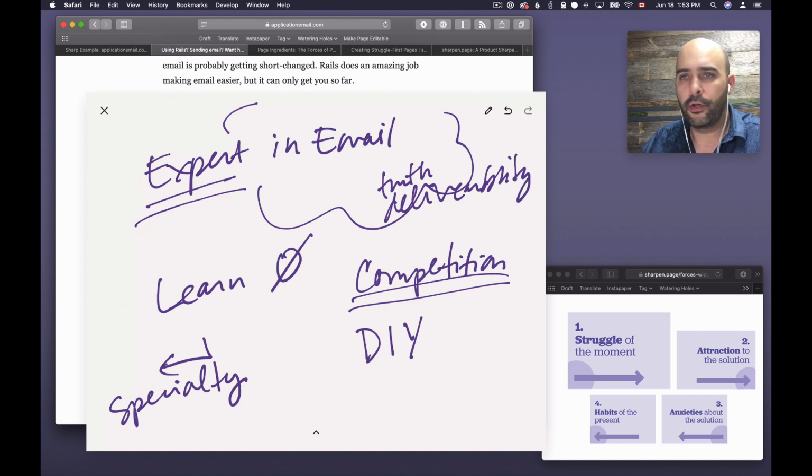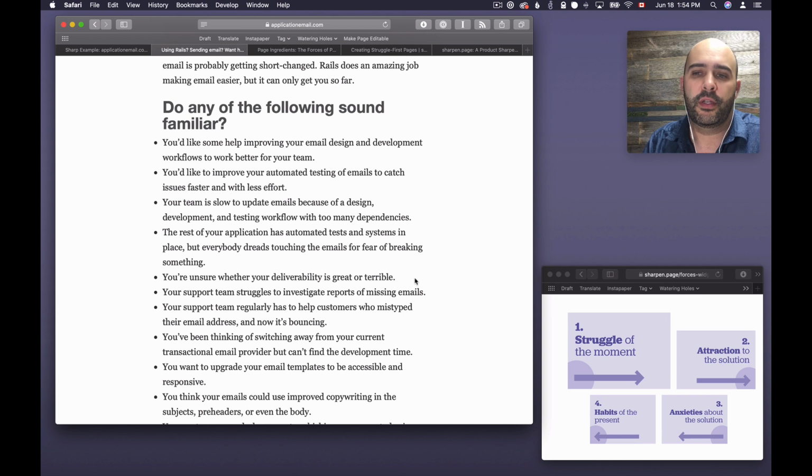I don't know where I heard of this site here, but is that the authoritative way to know? I don't want to know the details. I don't want to research it. I don't want to spend a minute of it there. But I kind of know it's important when it gets terrible, and I don't want to be terrible. I'd rather be great. Your support team struggles to investigate reports.